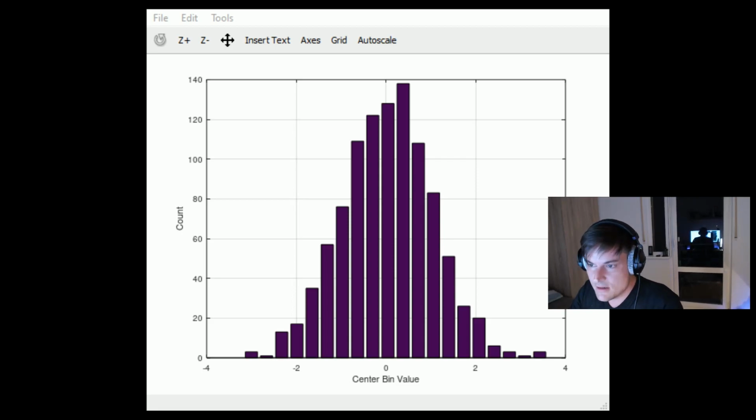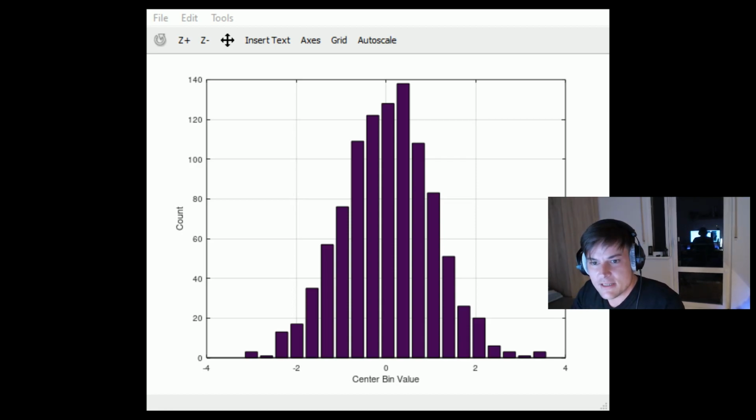Here you can see the vertical bars, and this looks actually like a Gaussian distribution or a normal distribution with a mean value of 0. You see that most of the values are centered around 0, and we have a standard deviation visually estimated with 1 around our mean value.